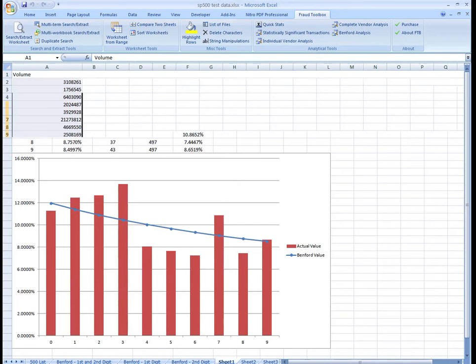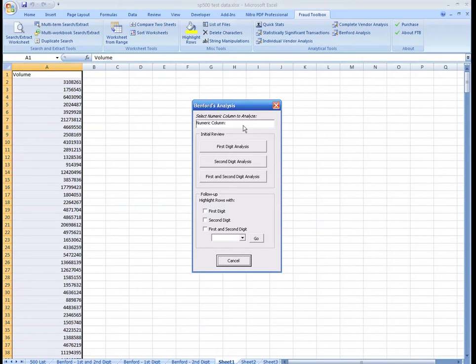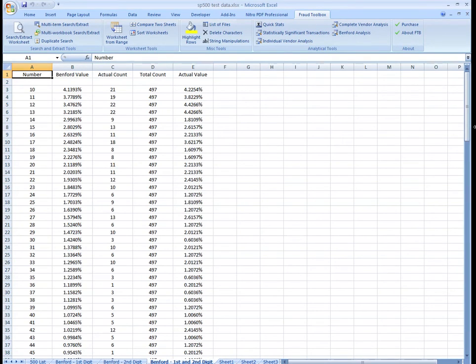One more time now, what we're going to do is the same set of numbers. Again, we'll pre-populate my range here. I'm going to run the first and second digit analysis, and this time what we're looking for is the number of times the number 31 appears, or the number 17, or the number 64, etc. And we can quickly calculate those as well.